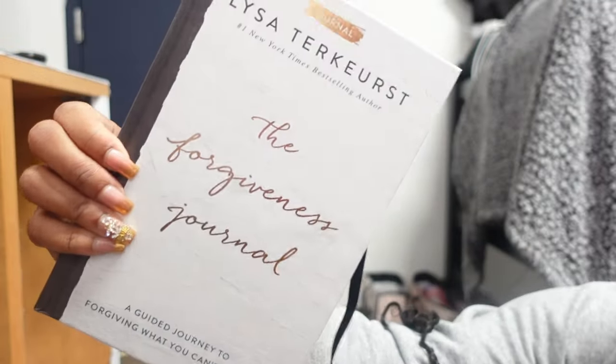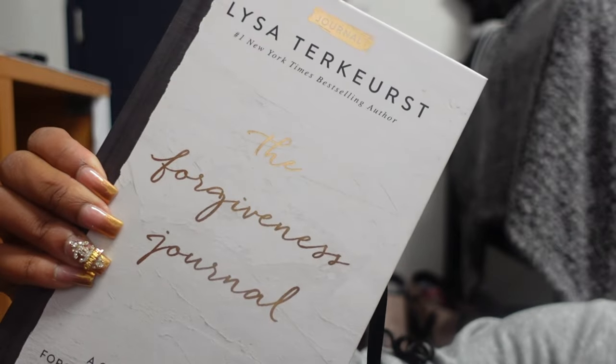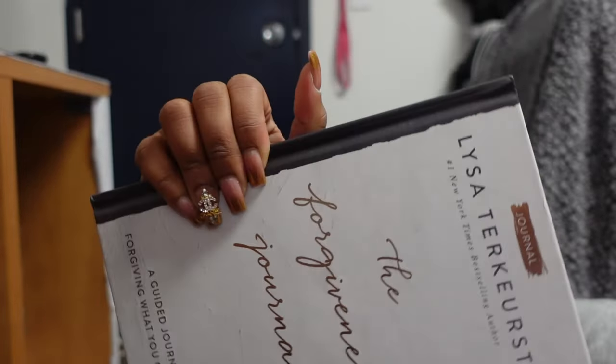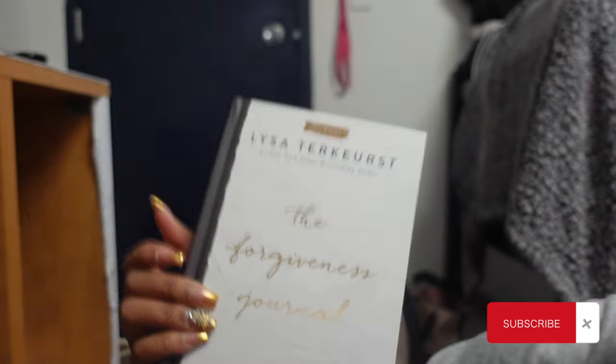I might have to flip it, but this says the Forgiveness Journal. All of y'all need to go get this. You just write and write and write about all the different type of scenarios and people that you need to forgive. She gives you journals and everything like that to talk about. So definitely go cop this.